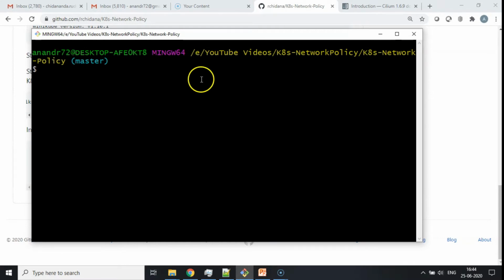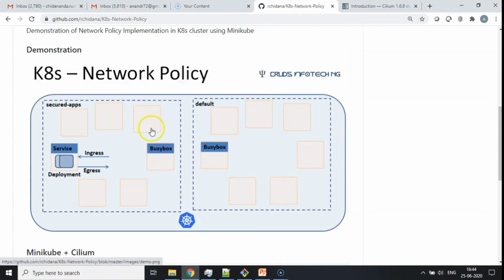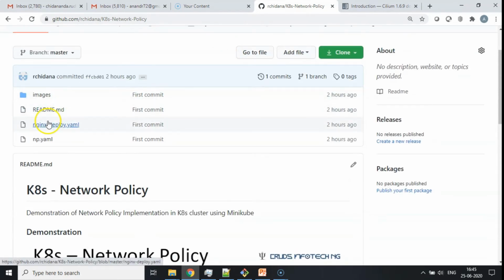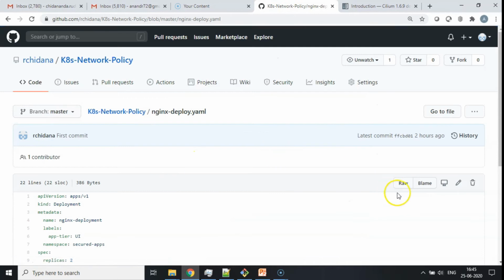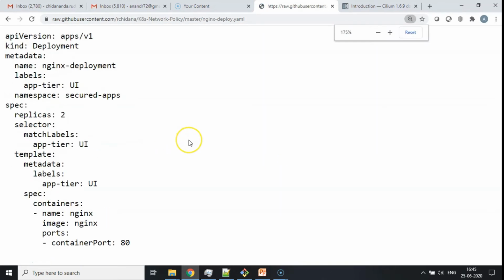Now what is it that I would want to do? I would want to go ahead and create a deployment straight away, and the source code for creating a deployment is right here. I'll quickly go through that, but I assume that you know about this, so I don't want to go too much into the details. The name of the deployment is nginx-deployment.